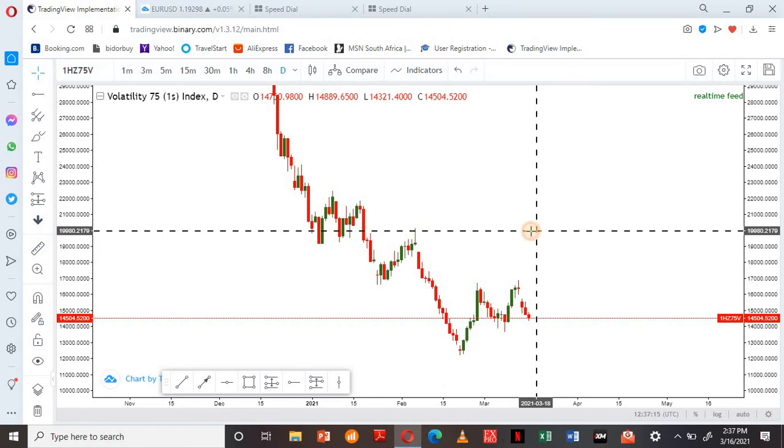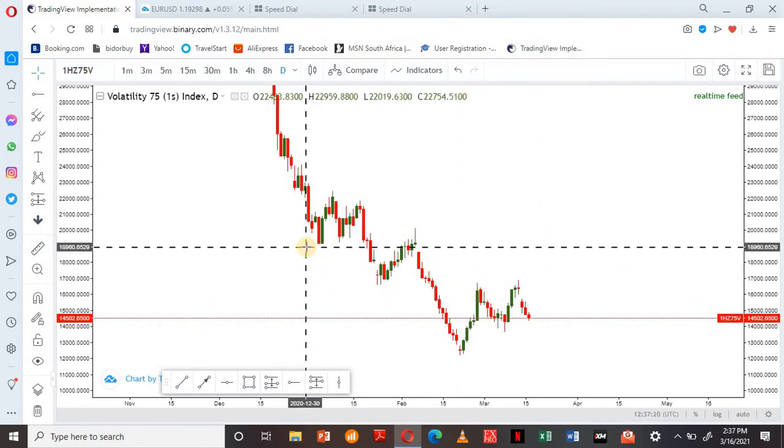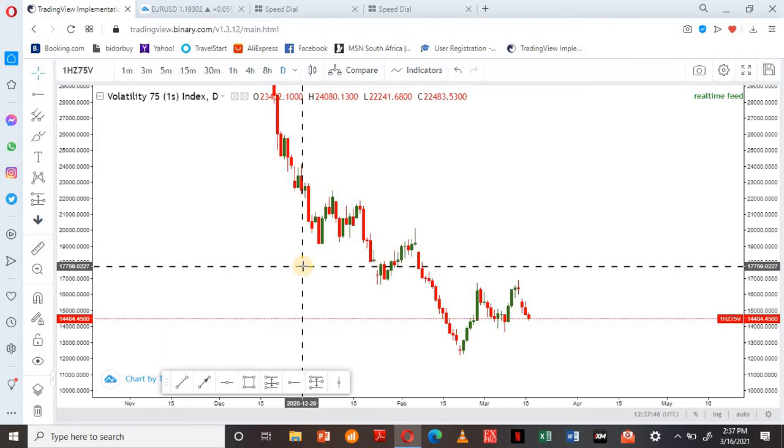So the thing that you need to check first here is you need to come to the daily chart. Whenever you're analyzing, you have to go to the daily chart or any higher time frame that you have. The monthly chart, it just depends on the type of platform you're using to analyze. So here we're using TradingView with Binary.com. You can check the previous video, I showed you how to find TradingView on Binary.com.